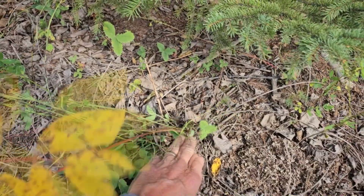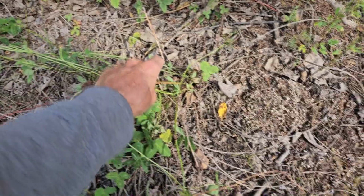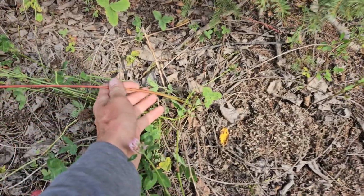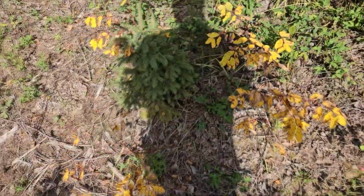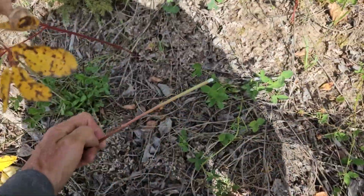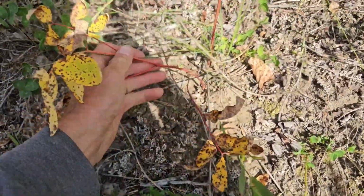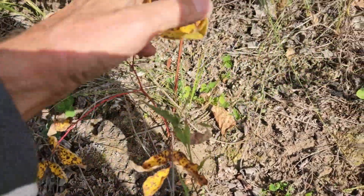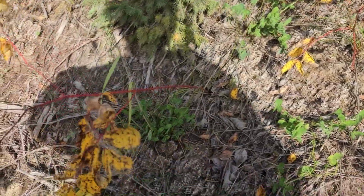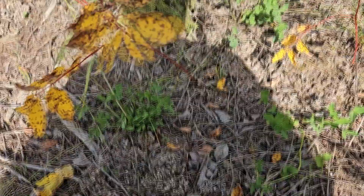I'm not going to pull them out, because what we see happening is the plants keep coming up from the same base. So I don't want to eliminate the plant. I just want to take this year's growth. Whenever I'm picking this stuff, I try to locate the tallest growing ones, because we're making cordage. It's nice to have really long plants, and sometimes you get quite short ones like this one here, which isn't very long at all, and then right beside it is a much longer one. I've found them as high as my waist in the optimal conditions, and those are the great ones. Those are the ones that I really look for.